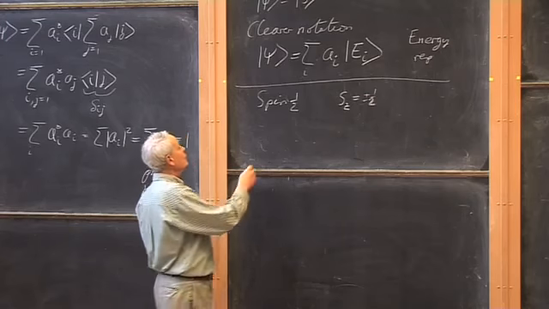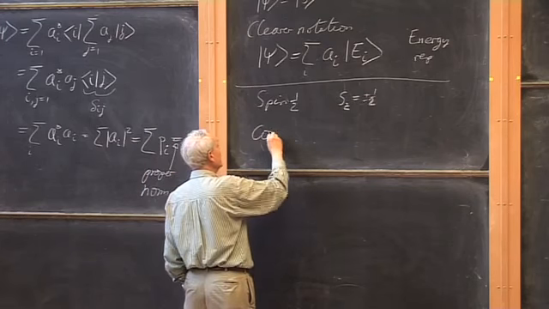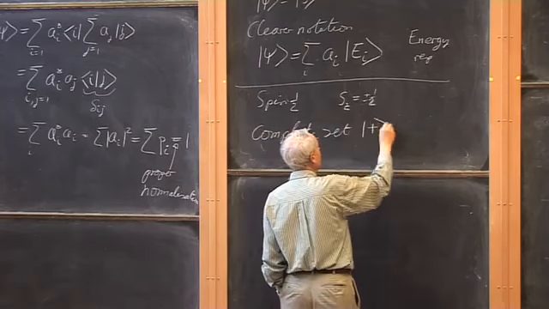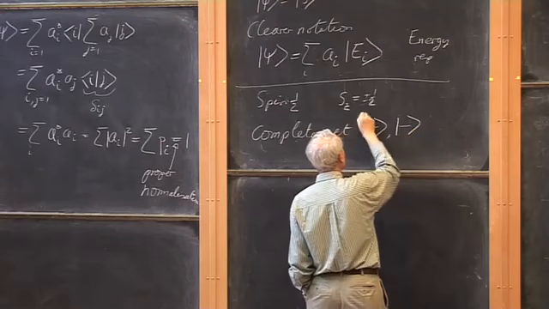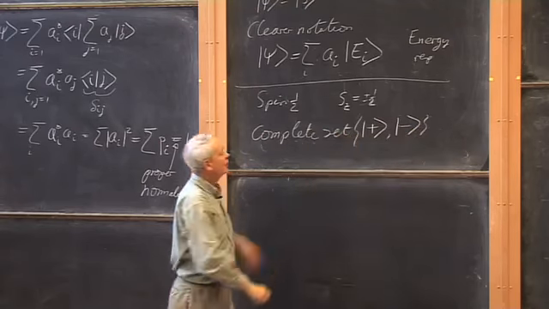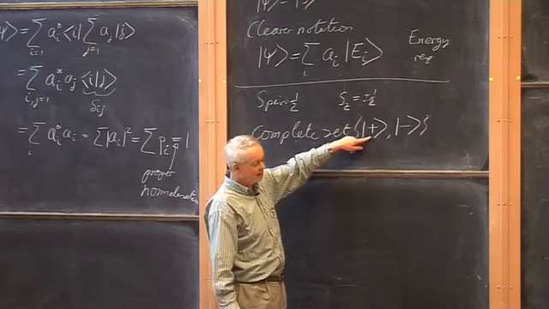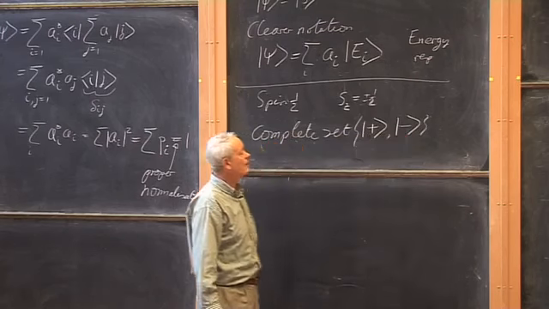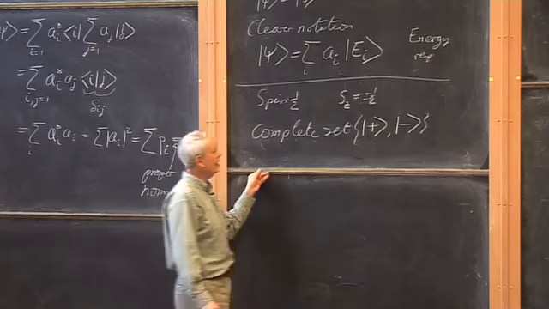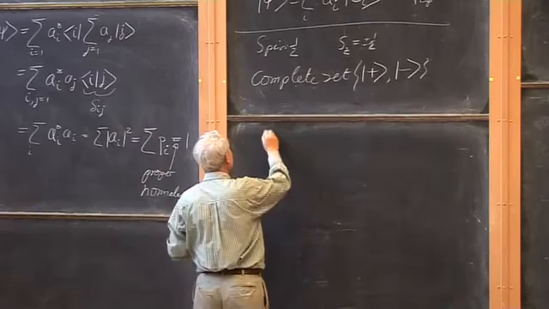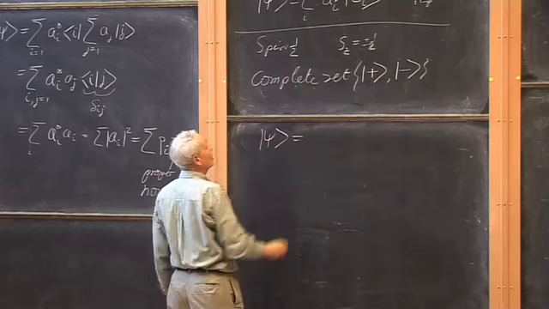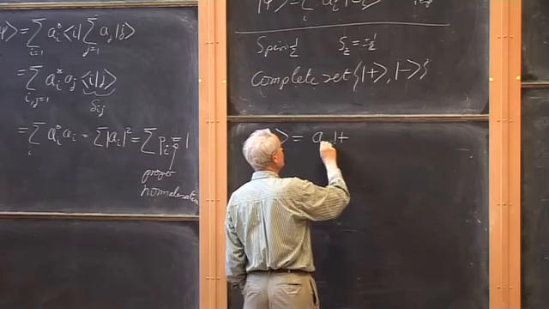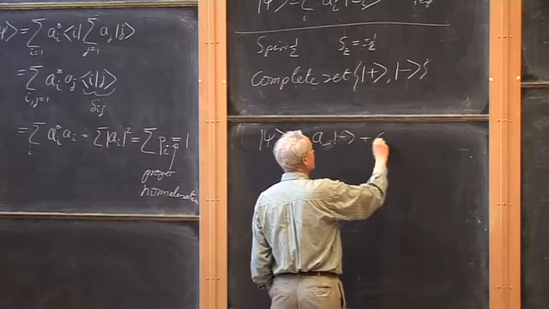So what do we have? We have two states. We have a complete set of states formed by plus and minus. Okay, so this is the state in which I'm certain, if I measure the spin parallel to the z-axis, that I'm going to get the value a half, and this is the one where I'm certain to get minus a half. And the statement that's a complete set is to say that any state of my electron or whatever could be written as, actually maybe it's better to write it this way, A minus minus plus A plus plus.